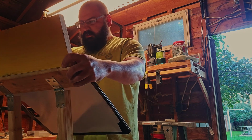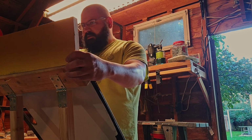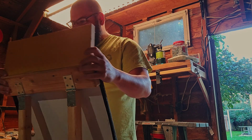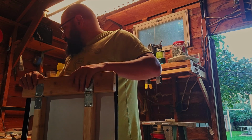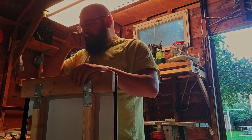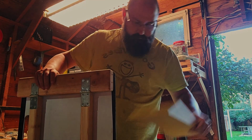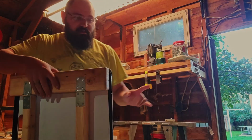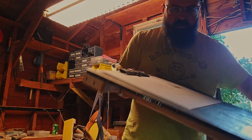Okay, and then the other question is, am I taking it too far? Like, should I bevel it a little bit more? I like that though. I think I'm just gonna go with this. I think I'm overthinking it. I hope I don't regret this, but I'm just gonna move ahead. We're gonna drill holes, we're gonna put this in, we're just gonna call it a day. And yes, that's my theory. Don't overthink it. I am gonna overthink solidifying it once I'm done, but for right now, I'm just gonna plan on going for this.